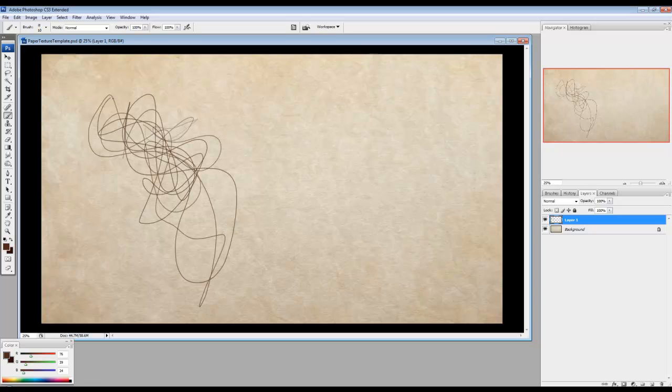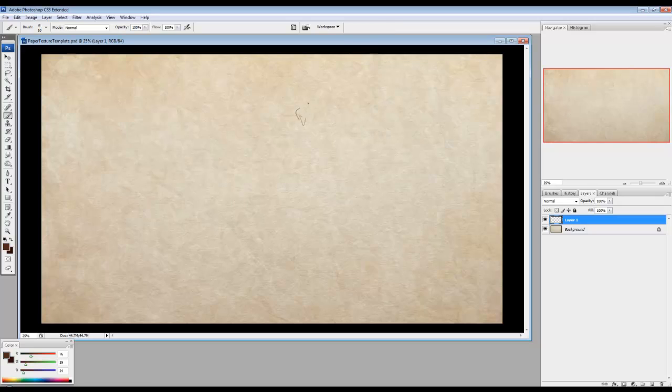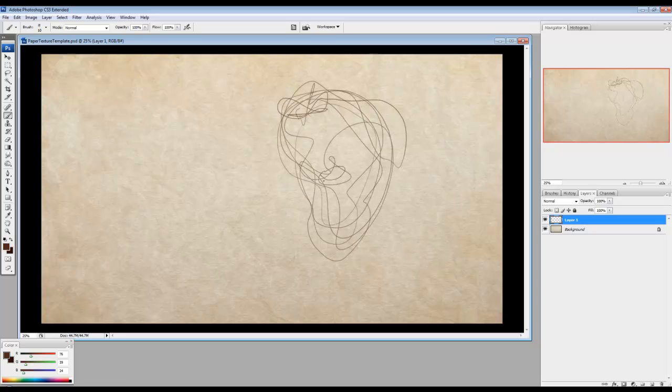Because what the left side wants to do is say, okay, I'm going to draw a head. And then it'll think, okay, what view? Maybe I'll start with a circle. Get my guides down. My eyes go in this area. Get my nose, mouth. And that's my left side thinking how I draw a head. Now, the right side, I don't really think it thinks about drawing a head. Maybe it does, I don't know. But if I was using my right side, I would just let things happen and see shapes.